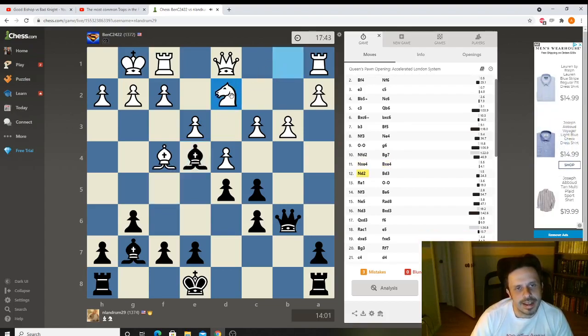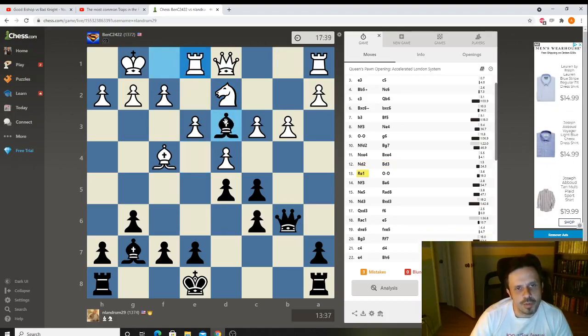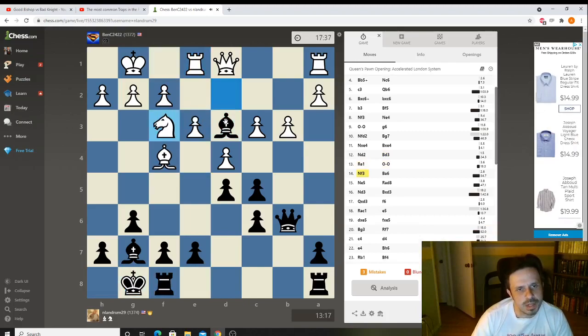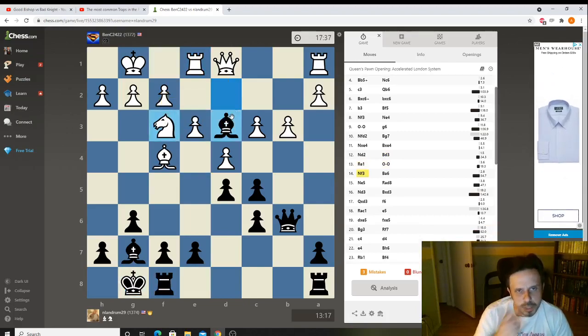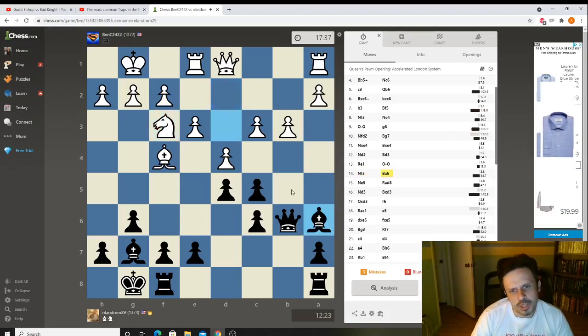He played knight d2. Again, he wants to take. We decided to preserve our bishop and attack the rook. The rook moved. We castled. He played knight f3, which of course also opens this bishop. Opens up the queen on our bishop. We drop the bishop back to a6. That's a very reasonable diagonal.